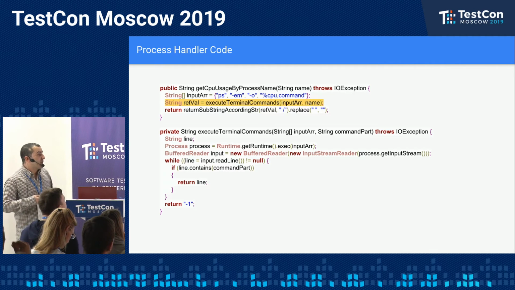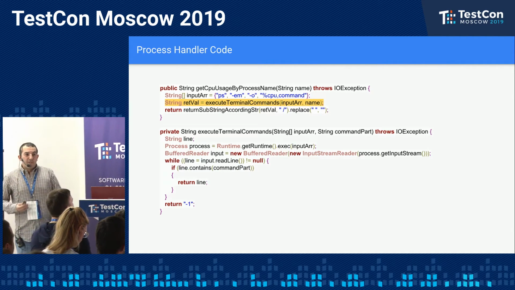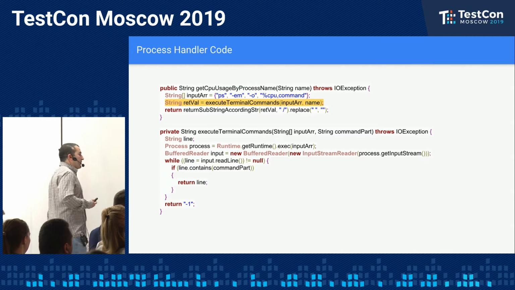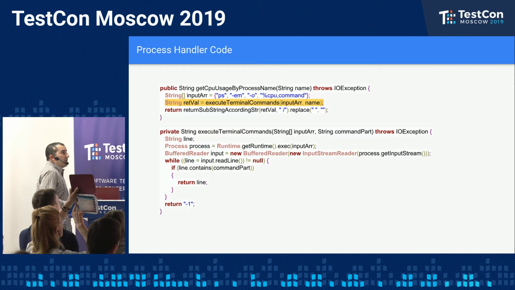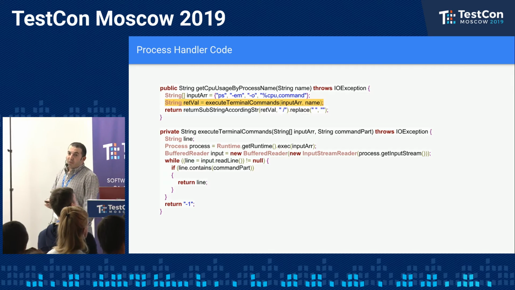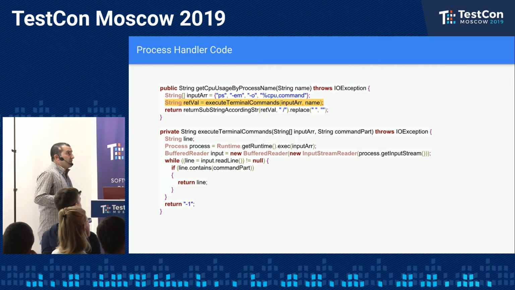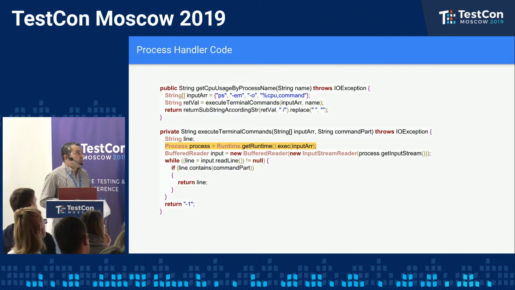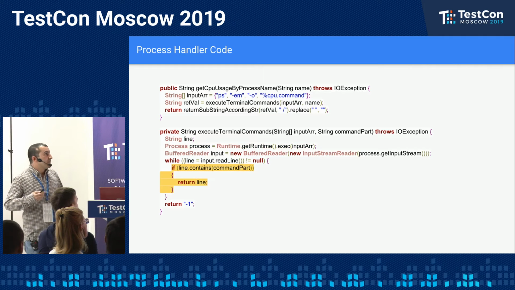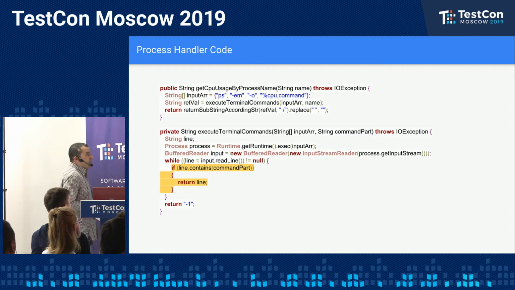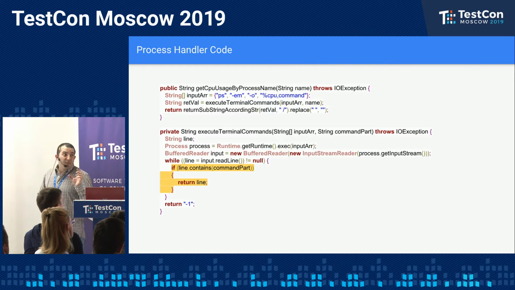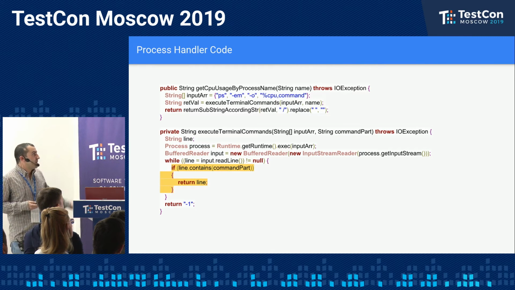And this code segment is the different thread that we were talking about. It's actually taking all the information of the CPU or the memory. And we can see that it uses a function called execute terminal command, and we'll see how we will use it. This specific function is taking the process that is executed in the background, and you check if it contains whether the memory we need or the CPU that we need.